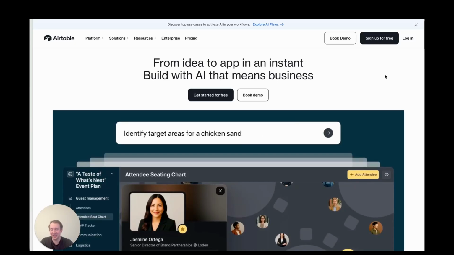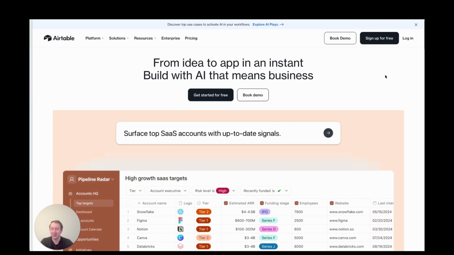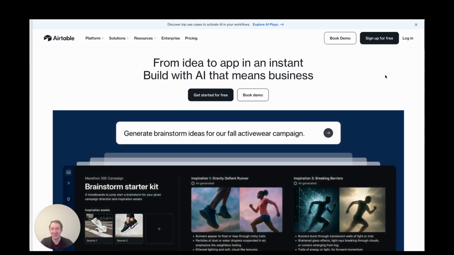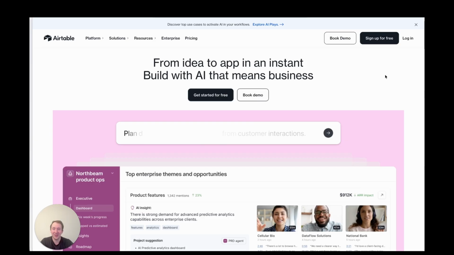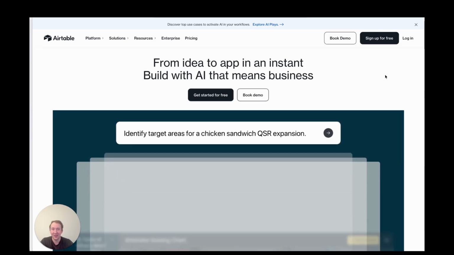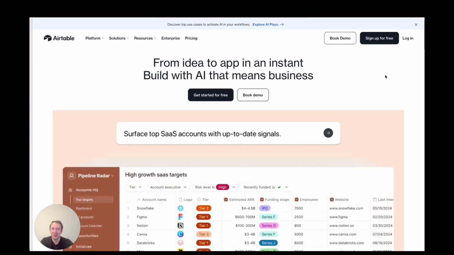Today we're talking about Airtable, a really cool tool that you can use for so many different things. We're going to go through how you can use it as a CRM, as well as some of the other applications that you can use it for, all using their Omni tool, which will set things up for you, and then you can just configure the endpoints and you'll be off to the races.